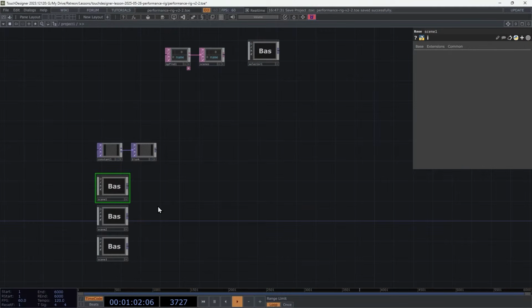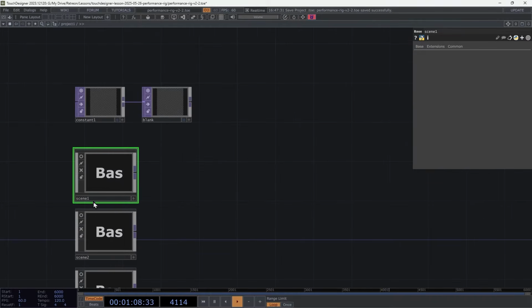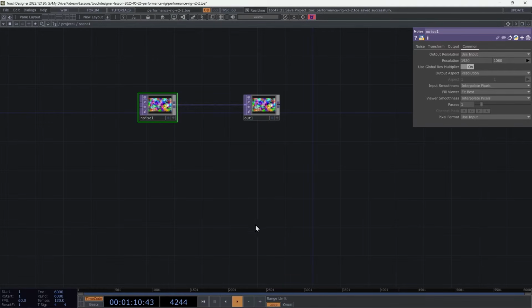Another important part about content sources is that they are interchangeable. Often that means that you need to make sure that their output resolution is the same. So if I have a few components here that I've loaded in either from tox files or from other projects or whatever, currently this one's set to do 1920 by 1080, but what if the other scenes weren't set up with that the last time I worked with them. So it's important to standardize those things.